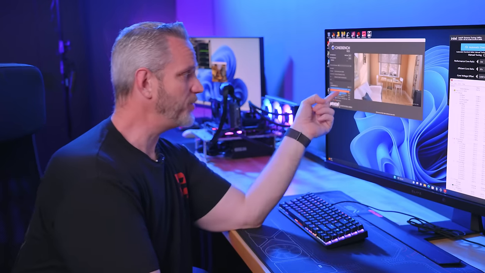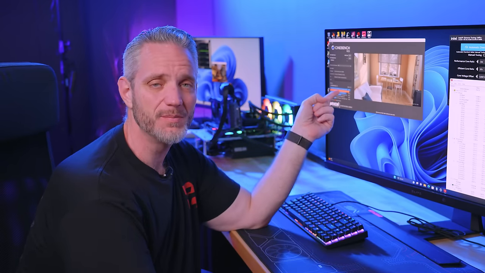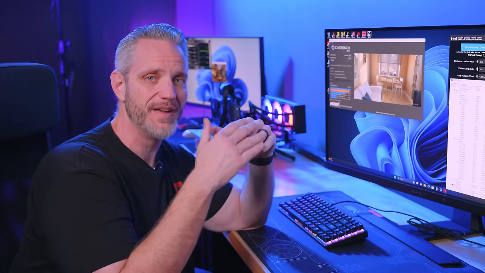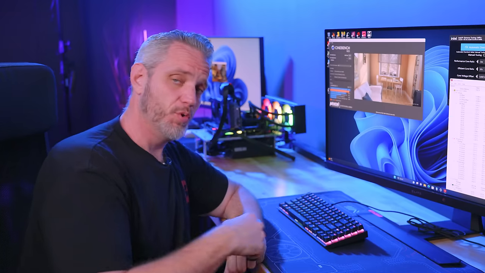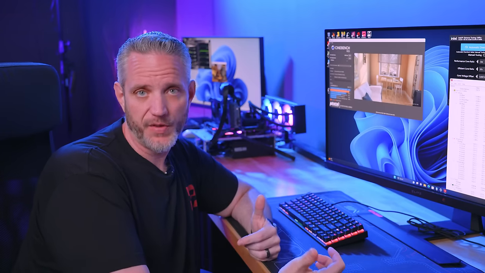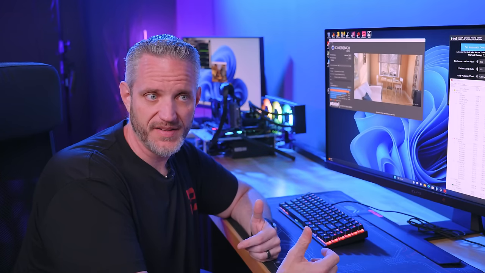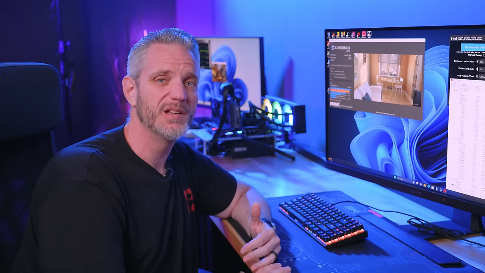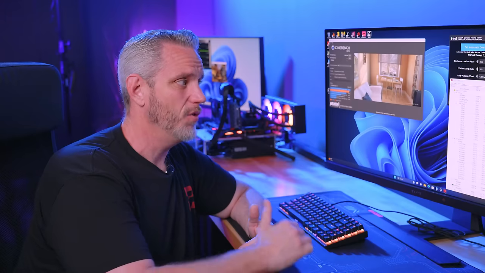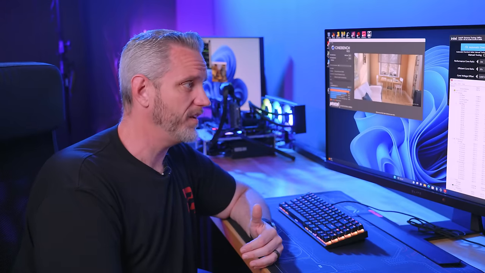Now we did jump up to a 28,367, but unfortunately, as you can see, 100 megahertz had applied another 100 millivolts. That's way too much. This is where I could say we could try 5.4. The problem is it's now gonna thermal throttle if I do that, because it's gonna push the voltage probably into the 1.5 territory, which means now we're gonna be dealing with more voltage than is safe or comfortable, especially for the cooling solution that we have.